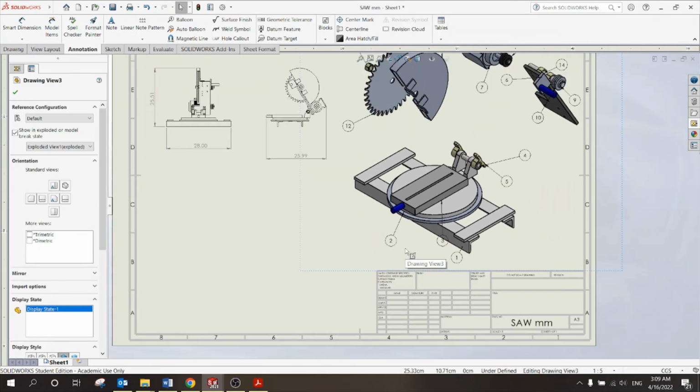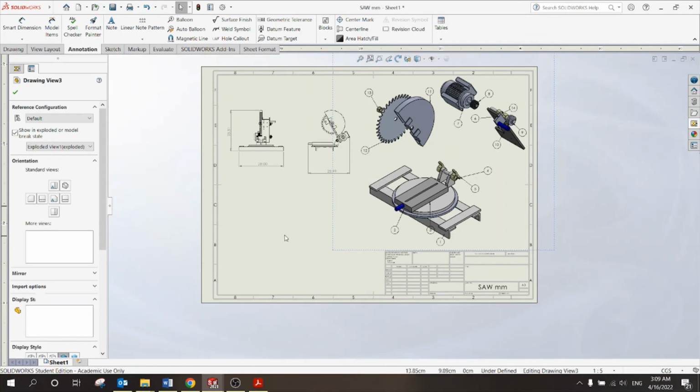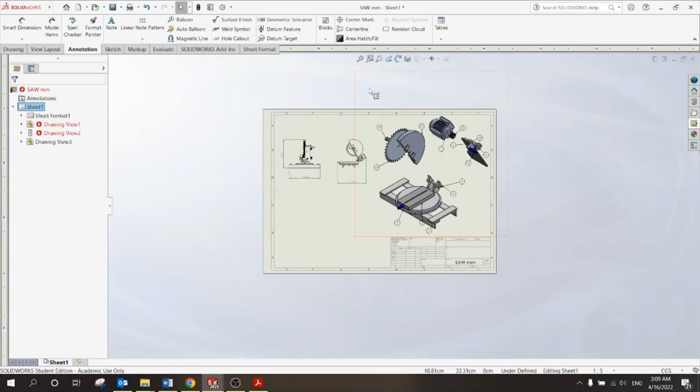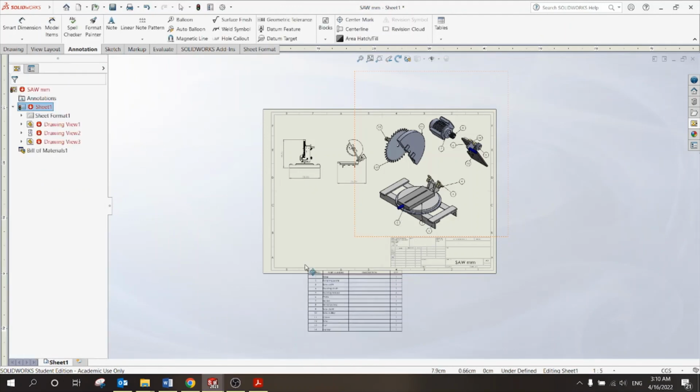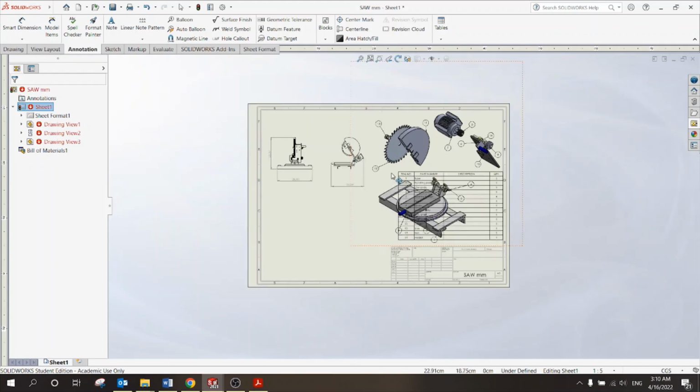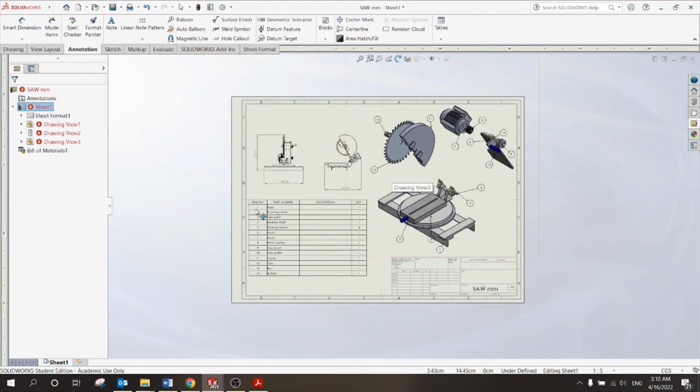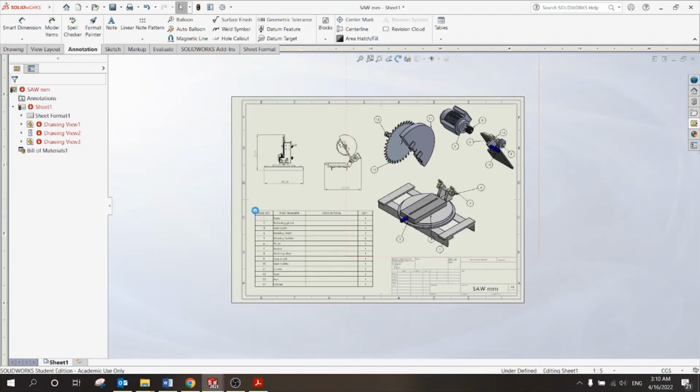Now finally, can I make that table? So if I go to tables, bill of materials, for this view, and confirm. So I get the table attached to the mouse, and then I can place it somewhere here.